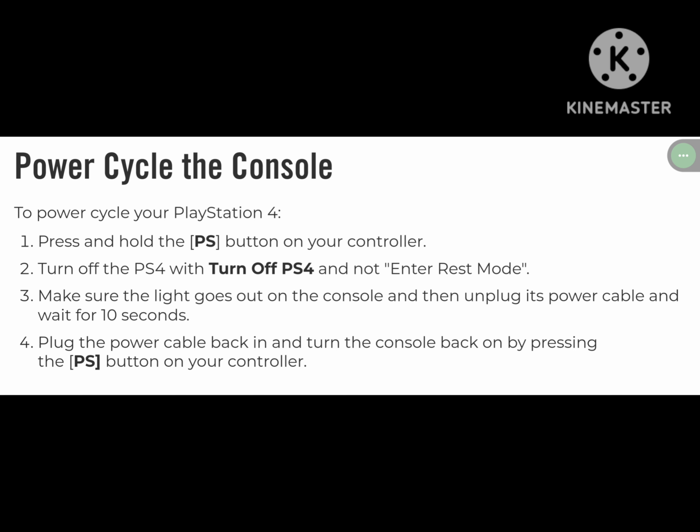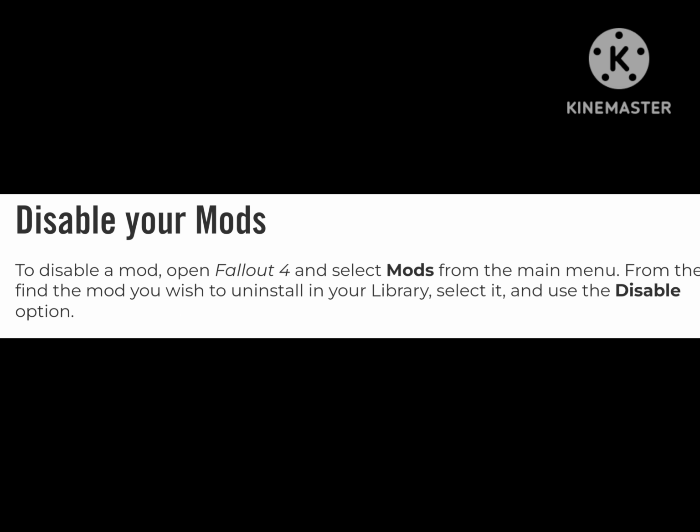Disable your mods. To disable a mod, open Fallout 4 and select Mods from the main menu. Find the mod you wish to uninstall in your library, select it, and use the Disable option.